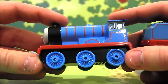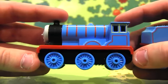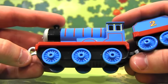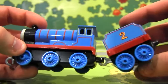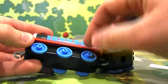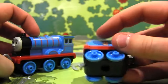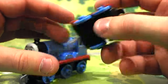Again, I think one of the major, maybe the major weakness with the push-along engines is this reduction in the different sizes of wheels. It just takes away a lot of the individuality and character that these engines could have. It is so weird looking. You go from such a large space between these wheels, it just seems cheap. It really seems cheap that they only put 6 wheels on these engines, then they throw 2 giant wheels in such a tight space on the tenders.